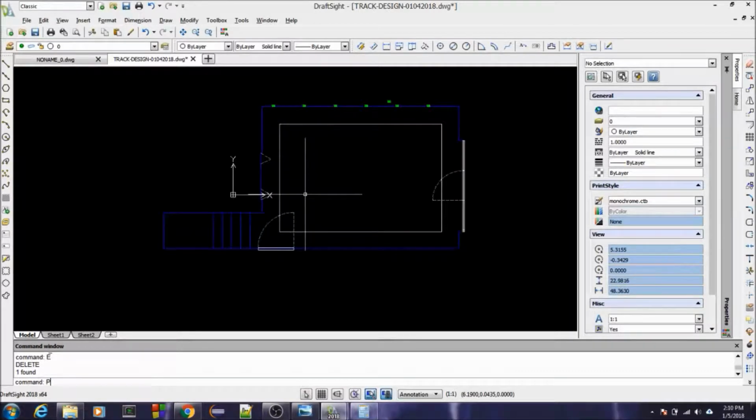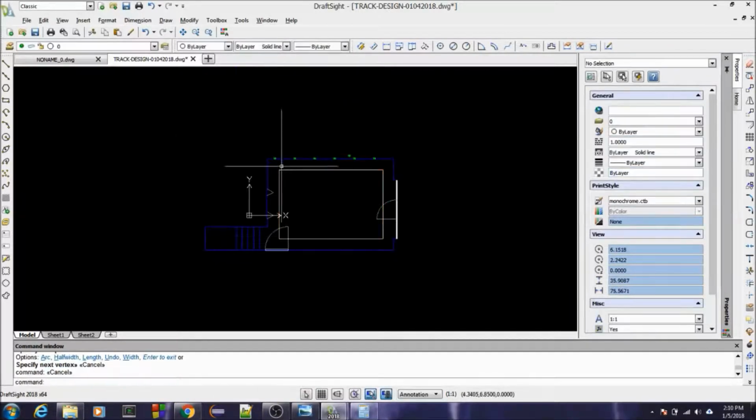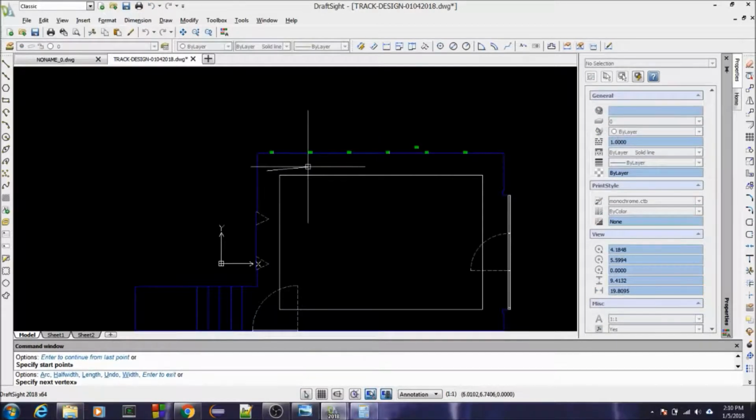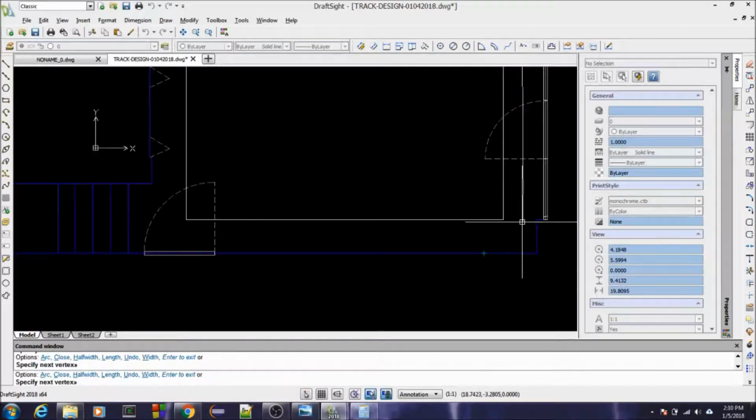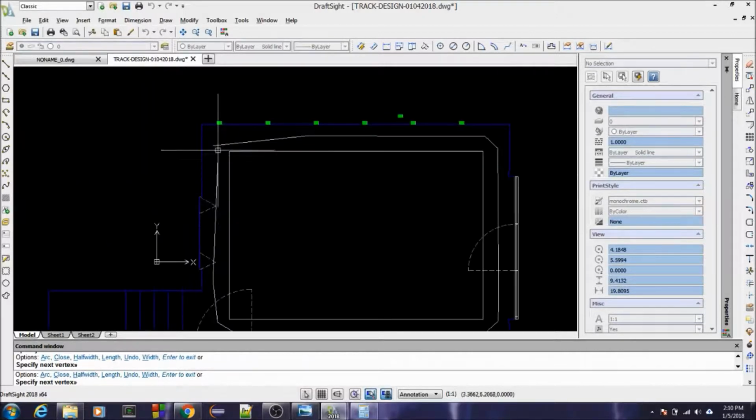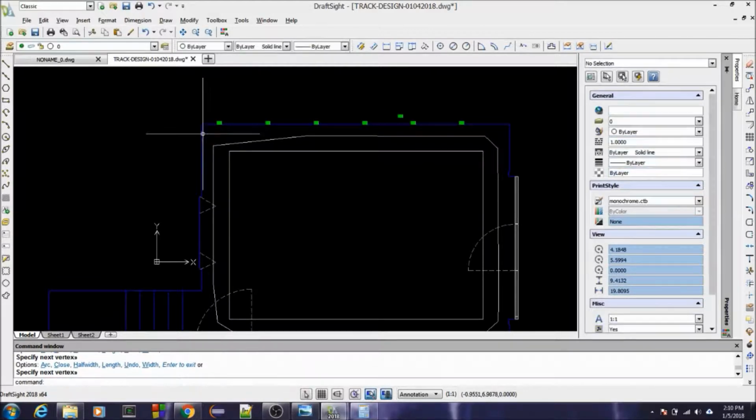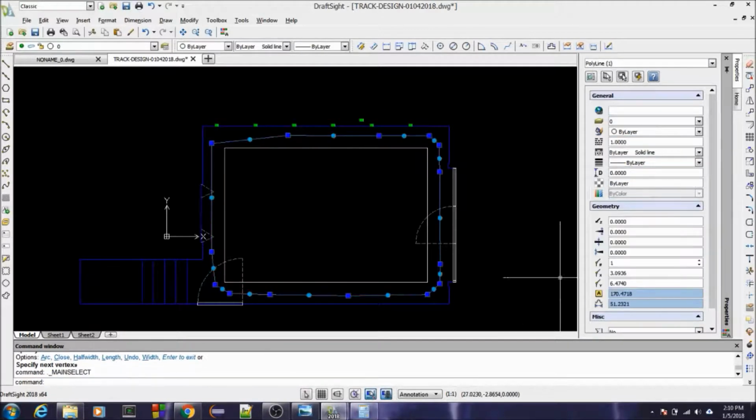So if we come in here and draw a polyline just to represent some track, I'll show you what I'm doing here in a second. All I'm trying to do is get an idea. If I click on that, it's 51 feet, right?